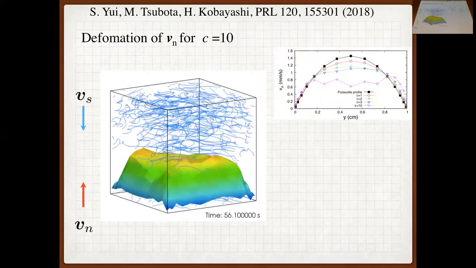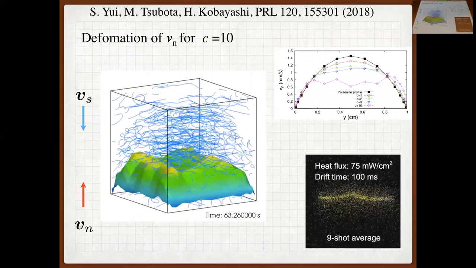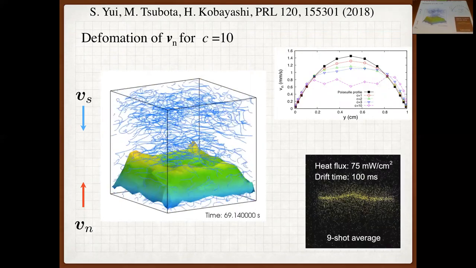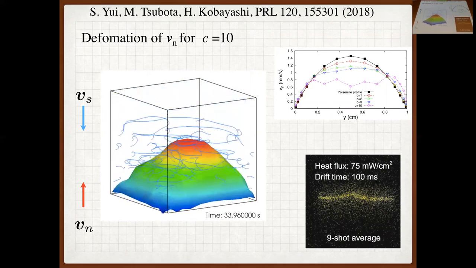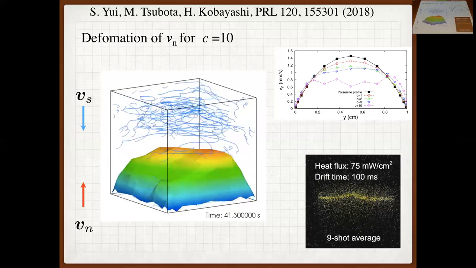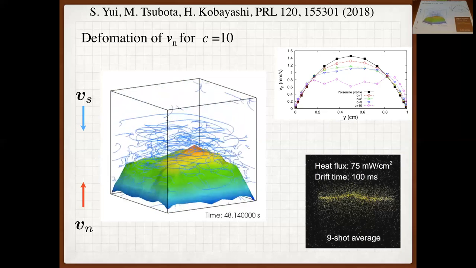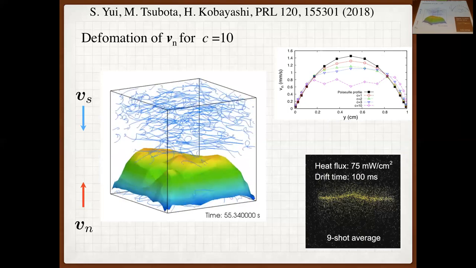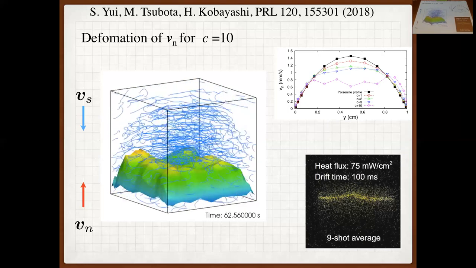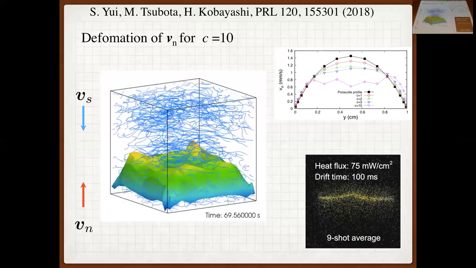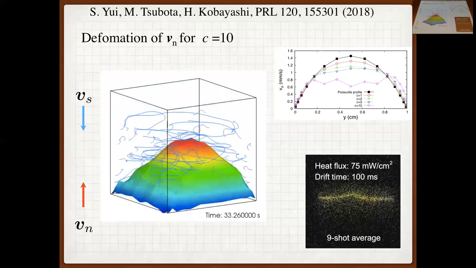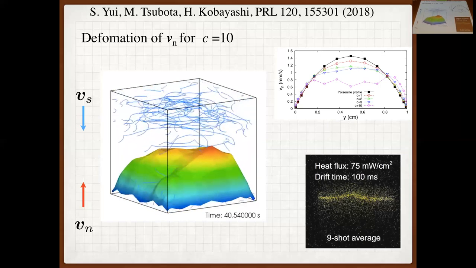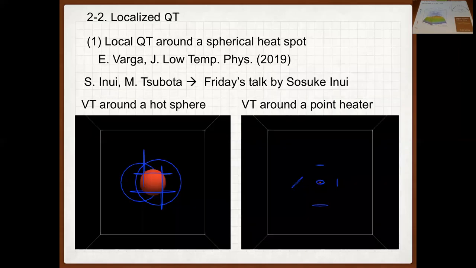So this is our result, and this is the theoretical experiment. But probably you can see the quantitative agreement is not so good. In our case, the whole profile of the normal fluid becomes flat. But in the observation, the central part keeps the linear profile and the other parts become flat. So the quantitative agreement is not very good. But anyway, by the fully coupled dynamics, we could show the serious deformation of the normal fluid velocity. And I have almost 5 minutes.